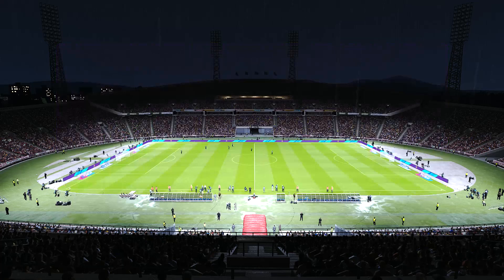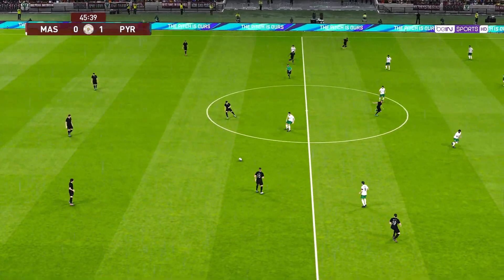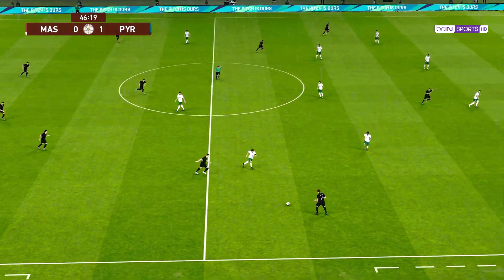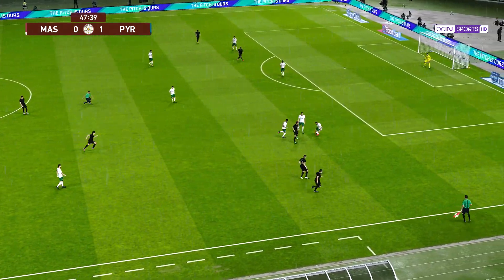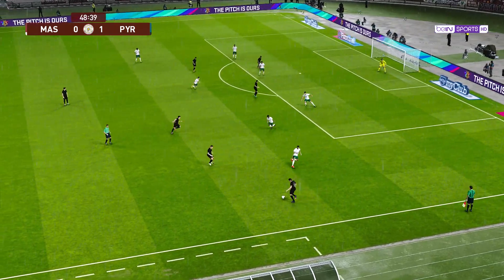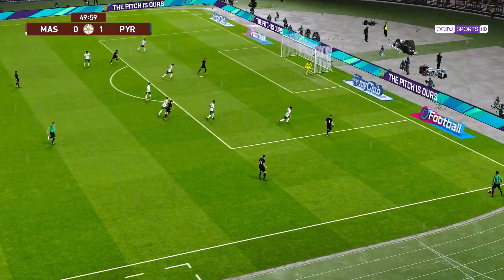The referee brings the first half to a close, and there we are. Off they go for half-time. The great move did indeed come in the first half, but there has only been that one goal — it is very, very tight. This team has found a real rhythm to their game. The players seem to have clicked well; there's good movement off the ball, the passes are sticking, and no-one's afraid to have a go.